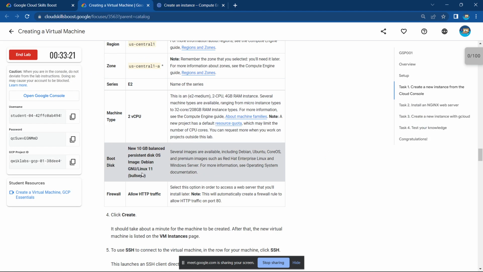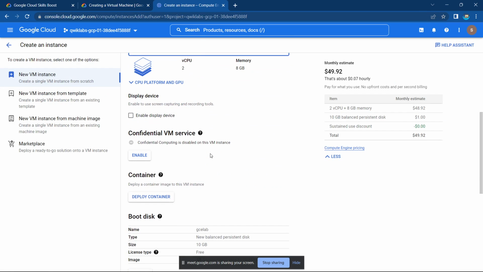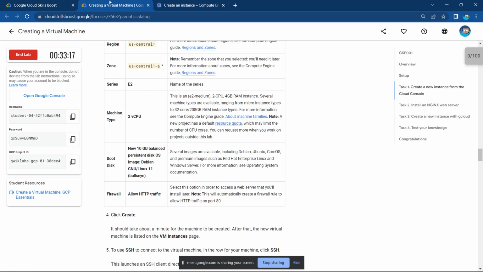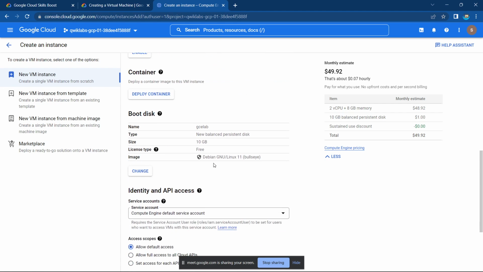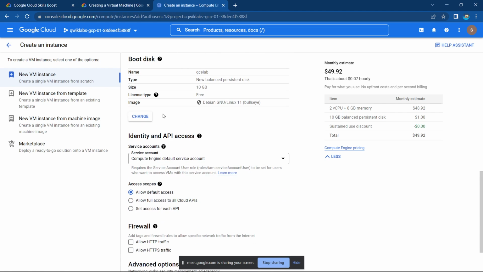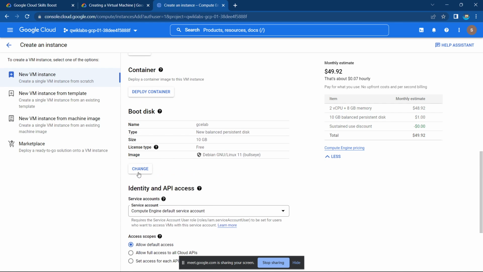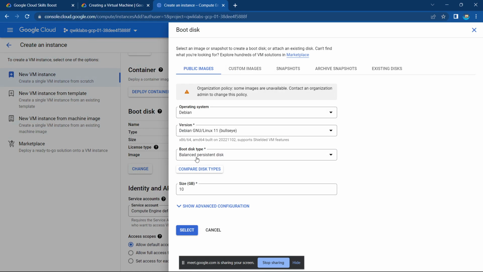Then there is the boot disk. Boot disk is basically the operating system you are using in this virtual machine. Mostly, 90 to 95% of software running on the cloud uses Linux. Rarely do they use Windows and many other operating systems. If you want to change the operating system, you can go through here and change it from the public images.